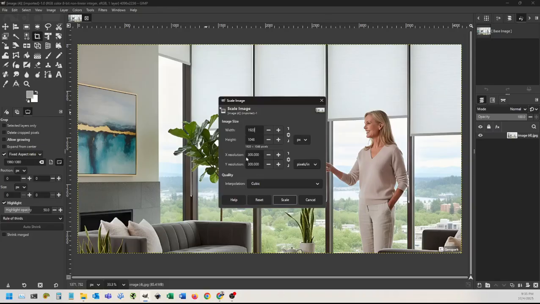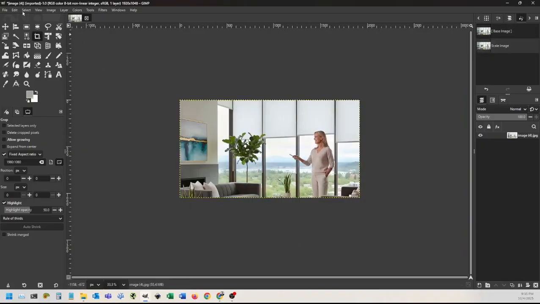Now for the web, this is talking about the pixel density. It's how many pixels per inch. And you have that right here, pixels per inch. So 300 is for print. That's like if you're going to print something out of your printer, you want it to be high definition. You want it to have lots of pixels because it makes the image look more nice and smooth and everything. But for the web, you can actually knock it down to 72. Click scale. Makes it a little smaller.